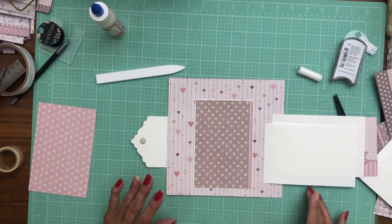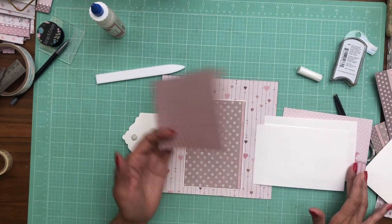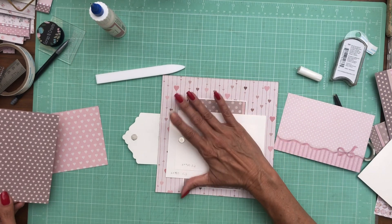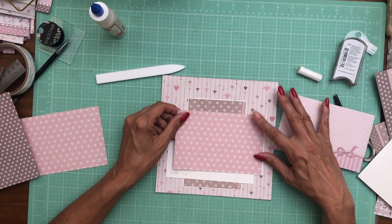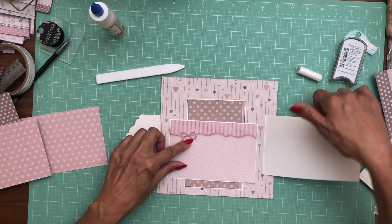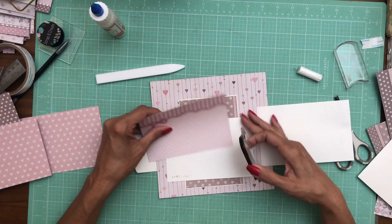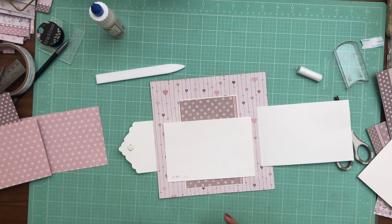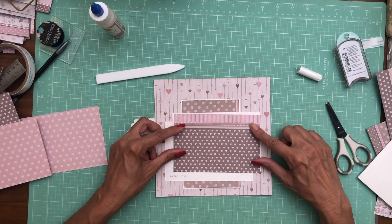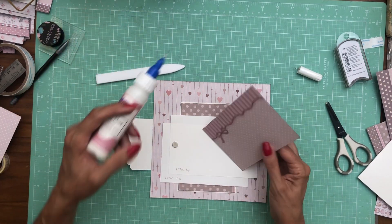I had to change how I was placing a couple of the mats because I wanted to do something vertical but I noticed I'd cut the pattern this way, so I wound up changing the orientation of the flap to accommodate what I had to work with. Okay so that's one, and then I'm going to choose something darker to go on the very top and something light to go on the flap. I think this is what I had planned because this is the dark piece and then I'm going to put something light behind it — let's go ahead and glue it in.